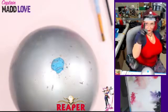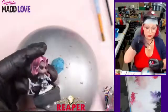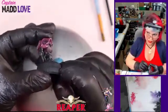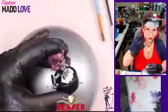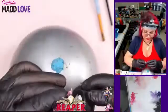Also, before you continue to do your blending, keep in mind letting it dry and then taking a look at it when it's dry so you can really see where the space is. Like you can see right underneath the edge of her jaw here, so that you know where the area is that you might need to blend a little bit more.